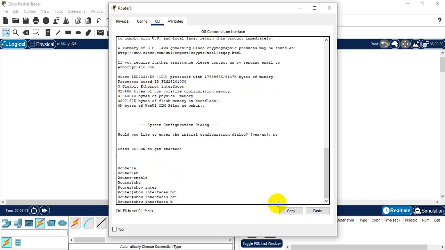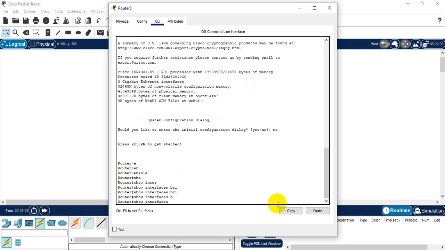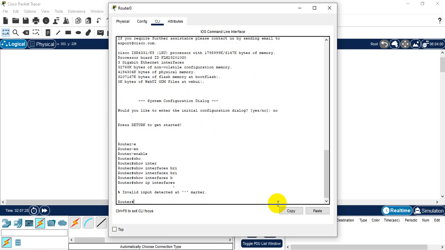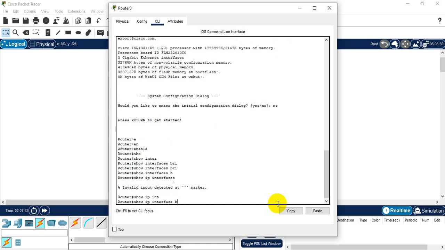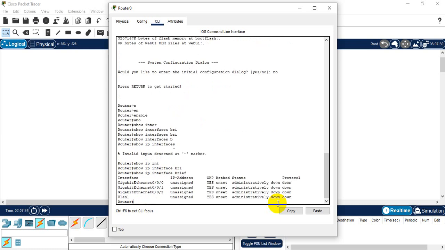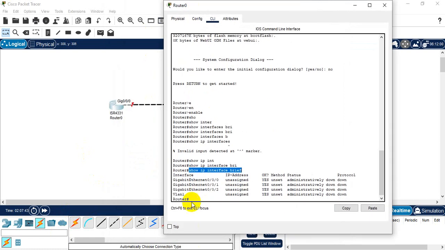This will show you the interfaces of Router 0. You can see there are three interfaces: GigabitEthernet 0/0/0, 0/0/1, and 0/0/2.